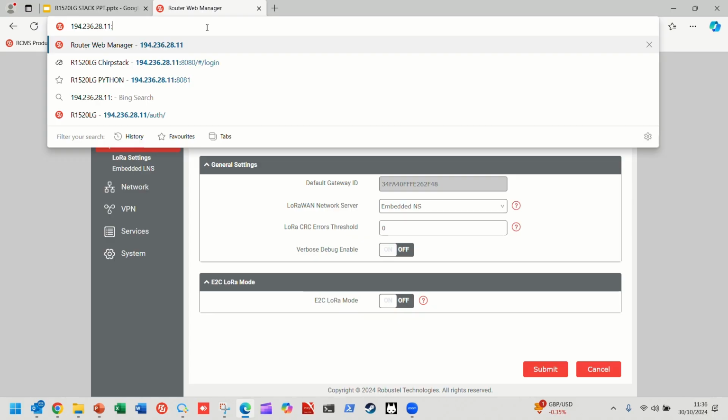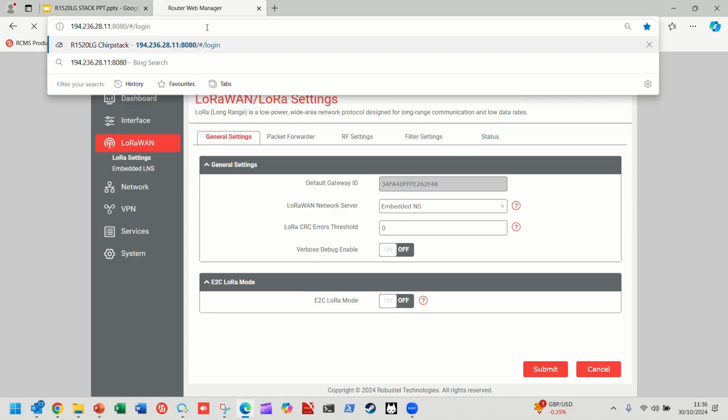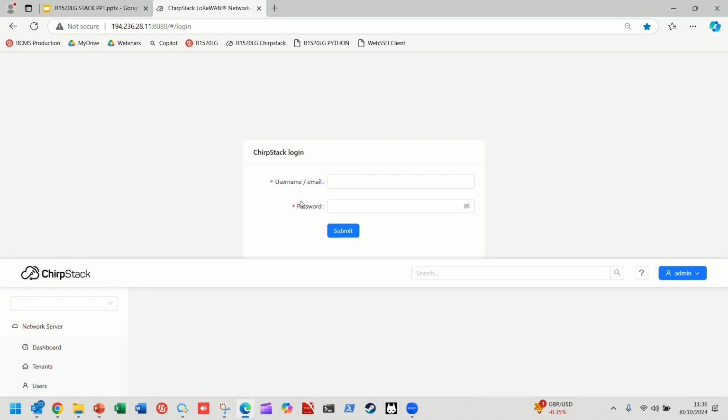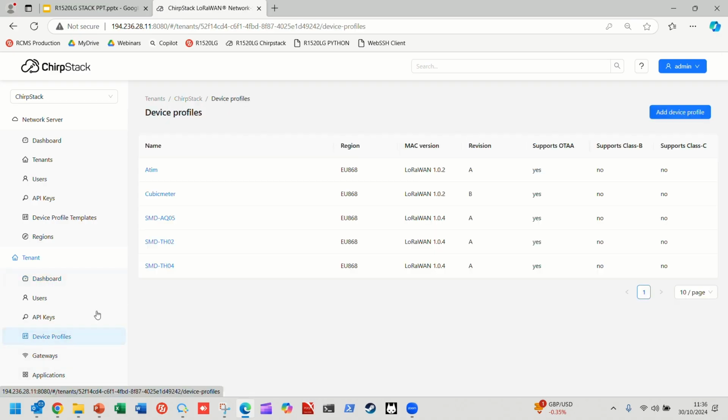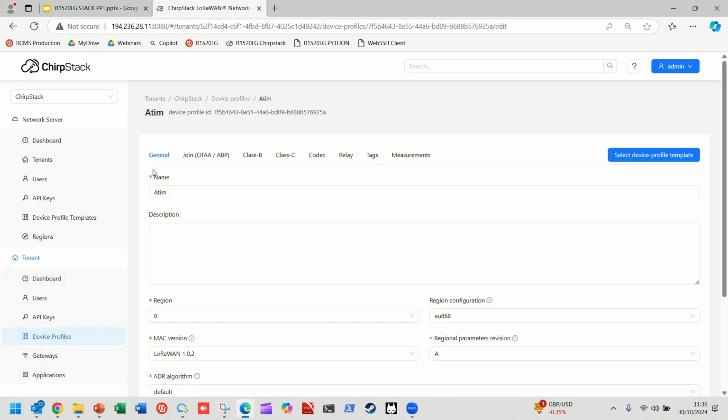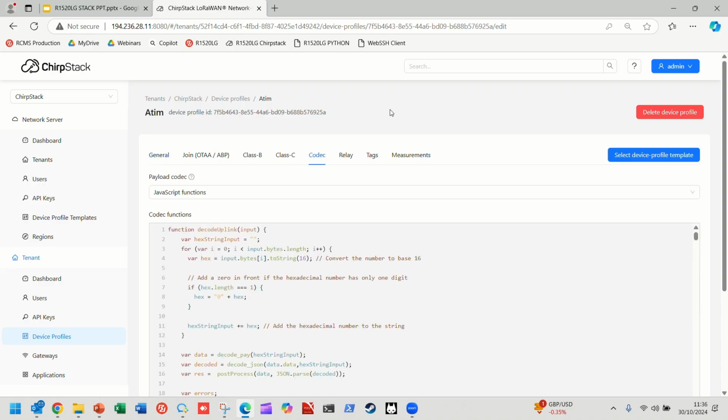But if we start to dive into the other software on board, we can now show the ChirpStack environment. Again, all hosted on the same R1520LG, being run by the same ARM CPU. And we can look at things like one of the most important things that we need to do in ChirpStack, which is decode the sensor data.